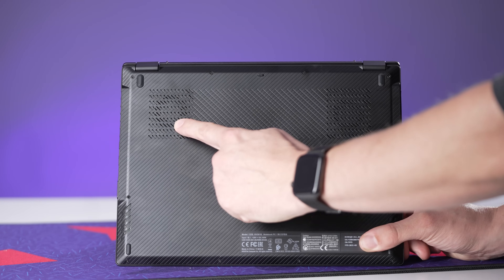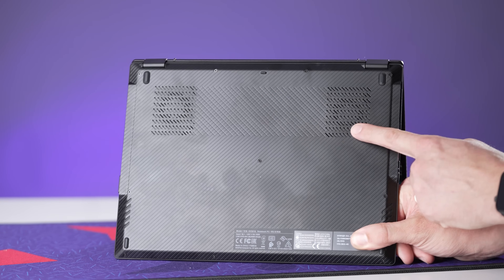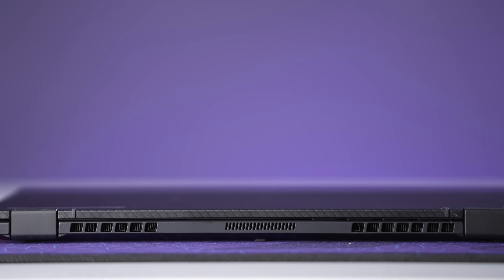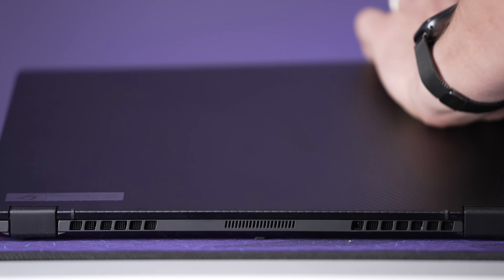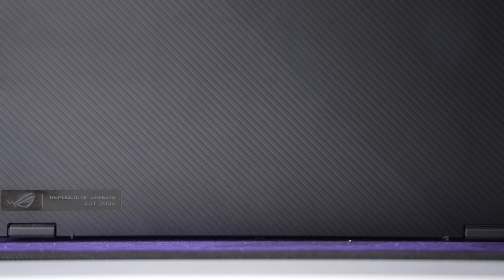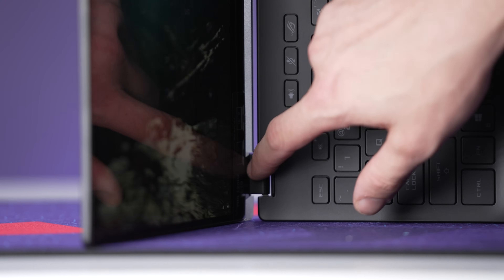If you look at the underside of the laptop, you can see there are only two openings for air to come in, and they're not even very big — just enough for it to breathe ever so slightly. It's sitting flush on the desk right now with nothing lifting it up, so those fans can't get any breath. And the exhaust on the back of the laptop — as soon as you open up the screen — gets blocked so heat has to be forced out awkwardly, meaning it can't even exhaust properly. This led to some really rough benchmarking sessions.